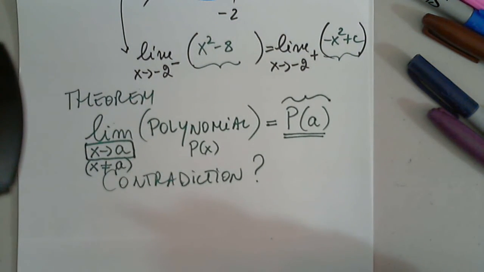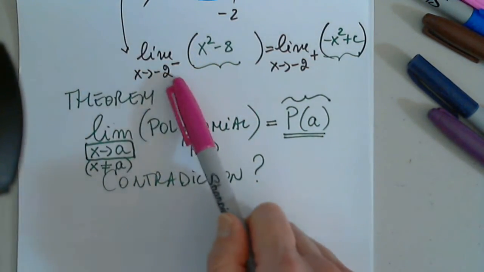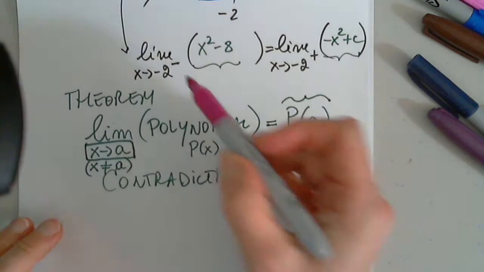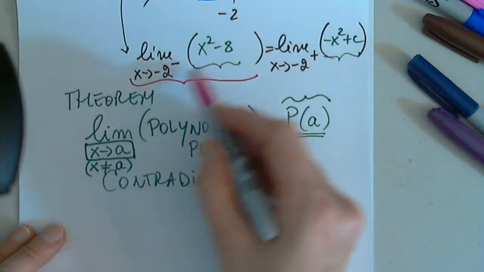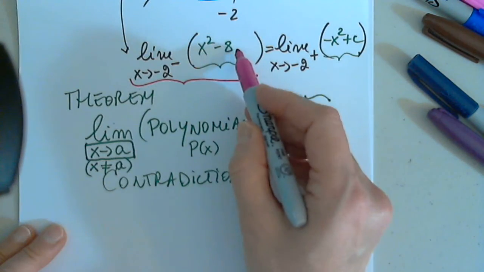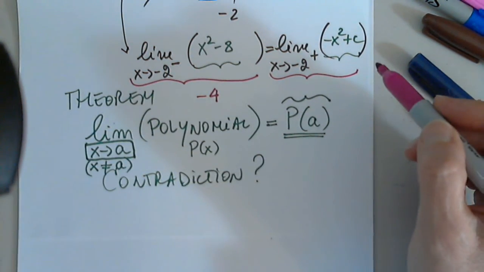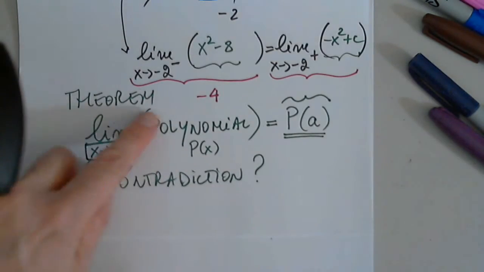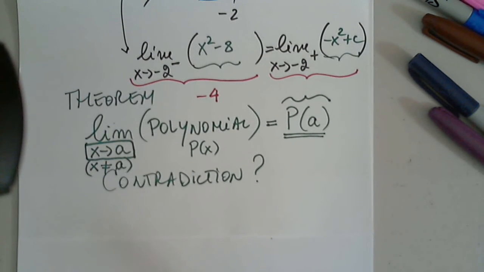Okay, so what is the limit of x squared minus 8, a polynomial, when x approaches negative 2 from the left? What will it equal? Negative 4. So I have negative 2 squared minus 8, which will be indeed this limit when we plug it in. Negative 2 squared is 4. 4 minus 8 is negative 4. Good. Who said that? Amanda. Thank you. The same thing for the other one. Why? Because it's a polynomial. We have other theorems for other functions too, but for now, since we are looking at polynomials, let's concentrate on this.